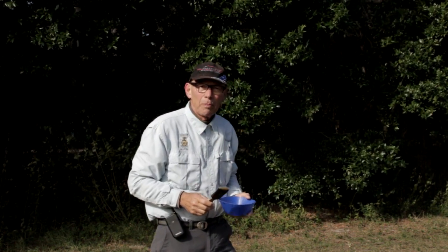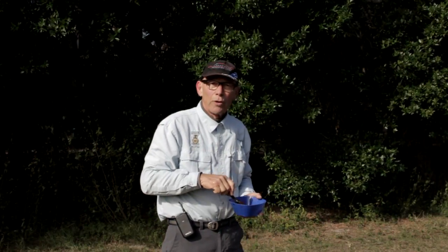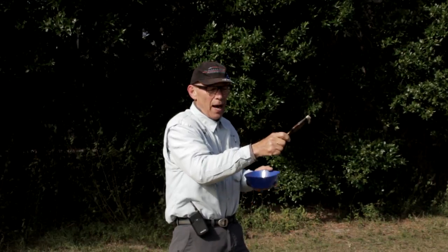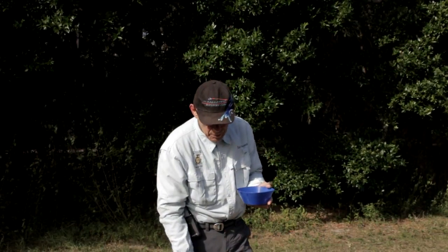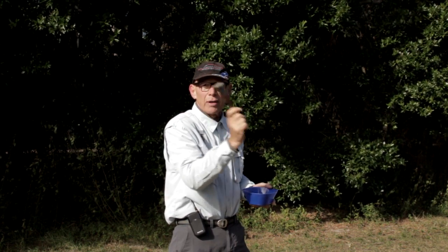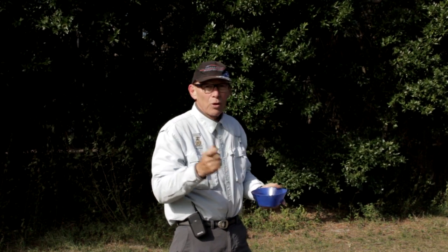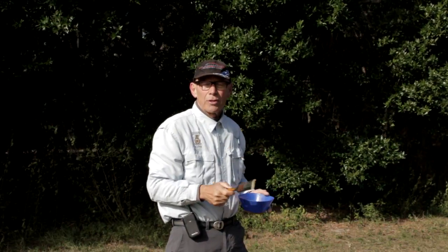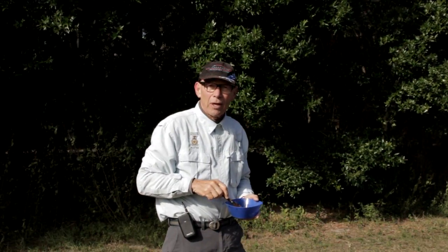Now, one of the problems that people have is that they start too slow during a cast. It causes lots of problems. So if you start slow and then do that and you get no water, I'm going to wipe off this water. If you get no water on the back of your hand, it means you've started too slow. So if I do this, that's going to start too slow. And if you do that in a regular cast, it's going to cause you problems.